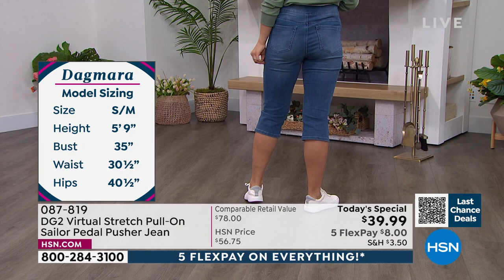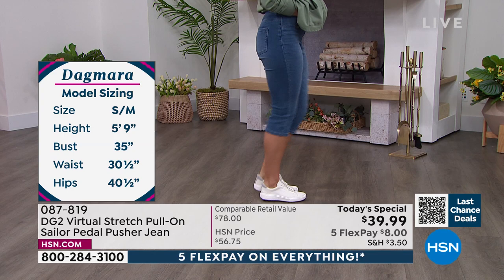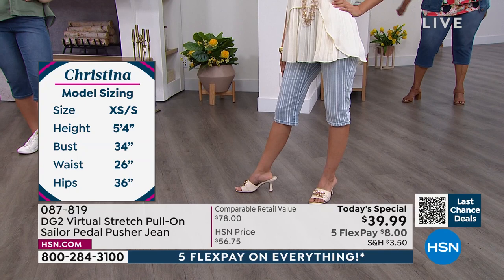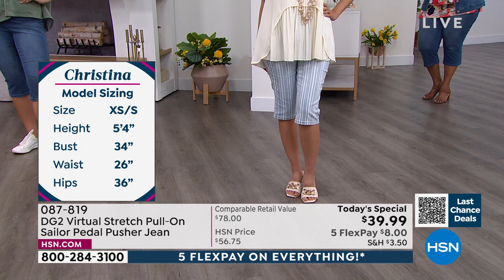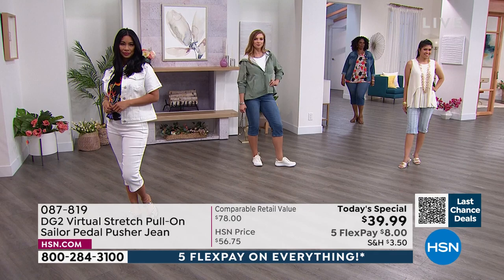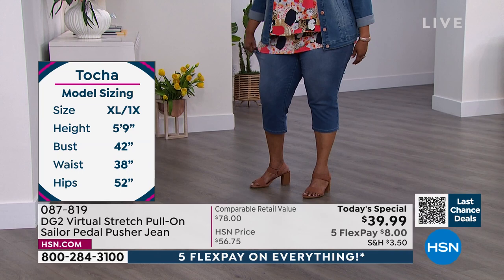I have noticed with all of your clothing, Diane — even though you're bringing a solution to the issues we may be concerned about, maybe it's the tummy or the hips or the thighs — you're never trying to hide anything. We're accentuating your shape. We're not trying to hide you; we're just giving you the best bet, helping to shape and mold and smooth and make you feel confident. Everyone just looks fabulous — nobody's trying to hide you or change the way you look.